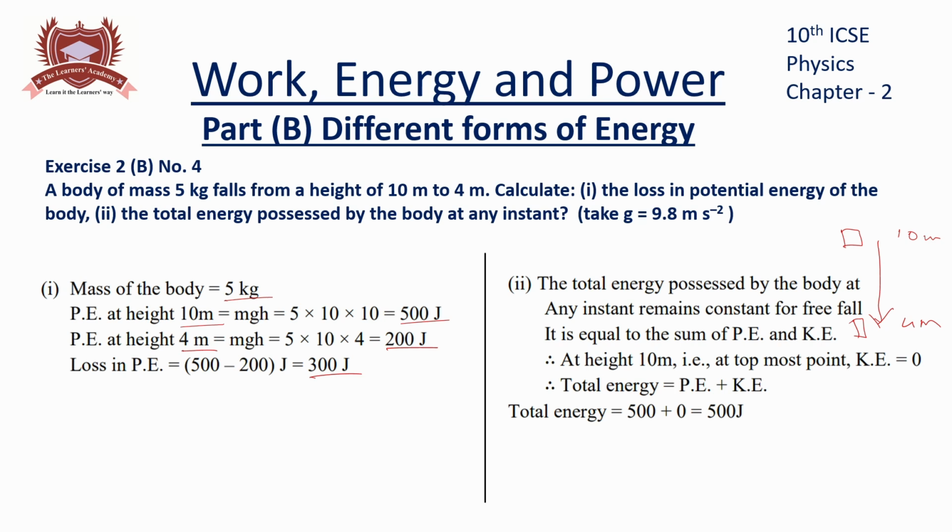Now, total energy of the system would always remain the same. So we can take any point. The topmost point would be the best option for us because we have already calculated the potential energy at that point. So the total energy would be the addition of kinetic energy and potential energy. So at height 10 meters, the kinetic energy would be 0. So we can say that total energy is kinetic energy plus potential energy. So the total energy of the system would be 500 plus 0, that is 500 joules. Quickly make a note of this so that we can go ahead with the next example.